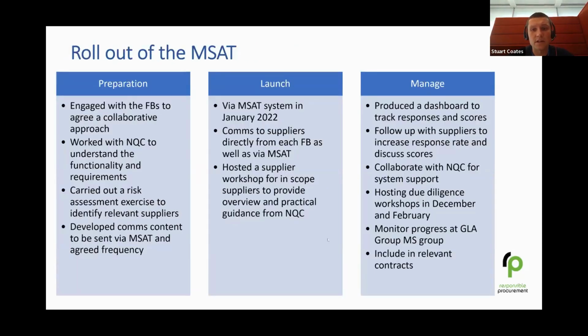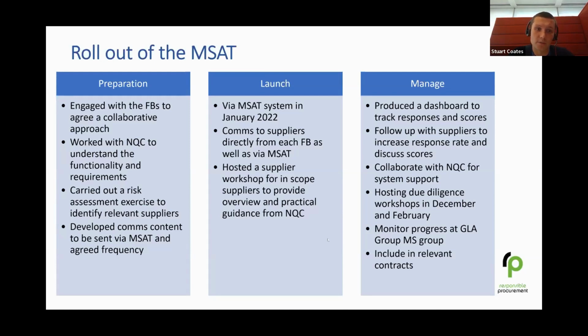So in terms of the process that we followed, I've separated it into preparing, because there is a bit of preparation in terms of setting your campaigns up and understanding the timescales and comms, and then through to launch and managing. Starting with the preparation, a little bit similar to LUPC, although I don't intimately know how you guys work, from our perspective, we've got about 4 or 5 functional bodies to be engaging with to agree an approach. So we're making sure that we're supporting the functional bodies and having a consistent approach to our suppliers.